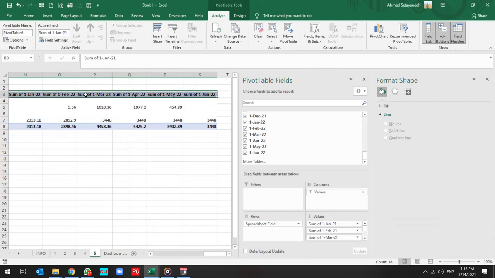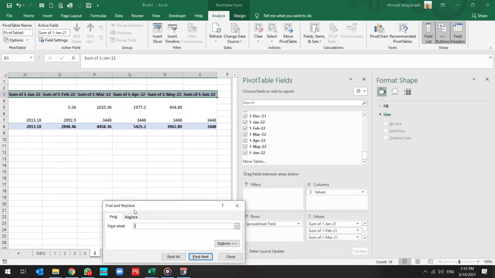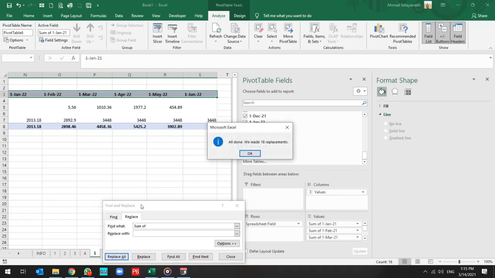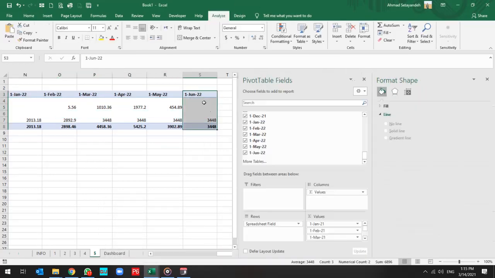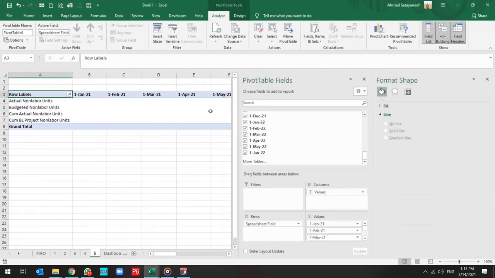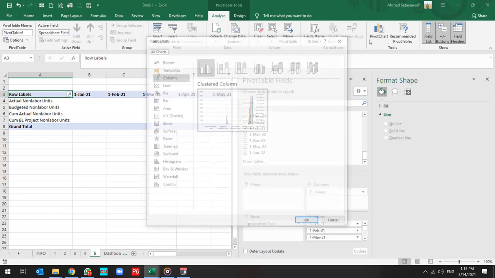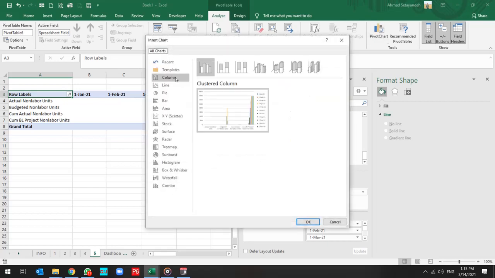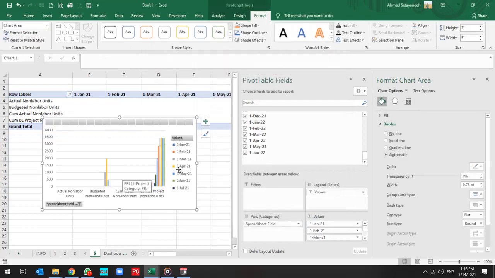Right now, I used to cleaning and replaced some of it with nothing. That's all I need. I can use the pivot chart, use the column, and then draw a chart.